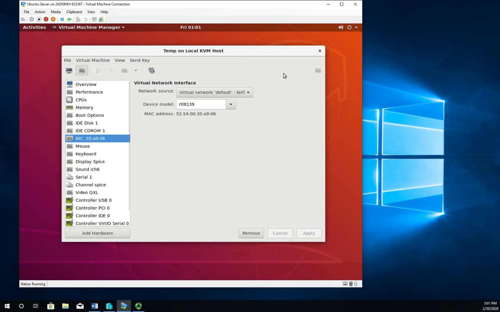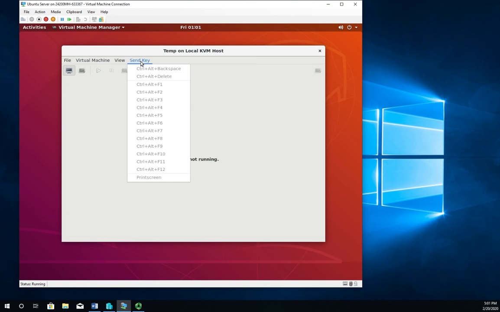The other thing to be aware of, let me go to console, is the send key. And this will let me send different keystrokes into the virtual machine. So when I'm in a virtual machine, if I hit Control Alt, the virtual machine is going to take over the keyboard and the mouse. If I hit Control Alt, it should give me my keyboard and mouse back.